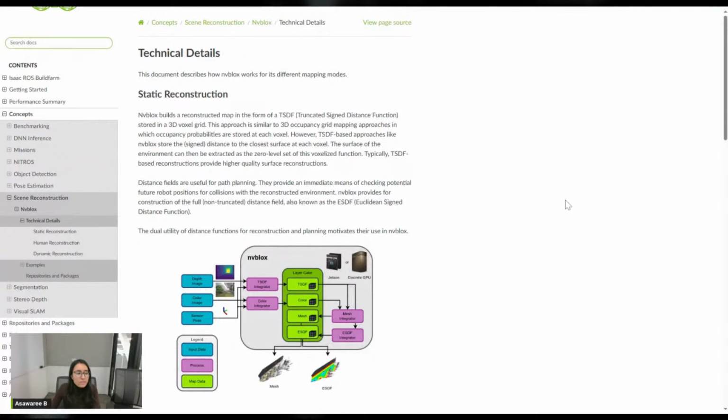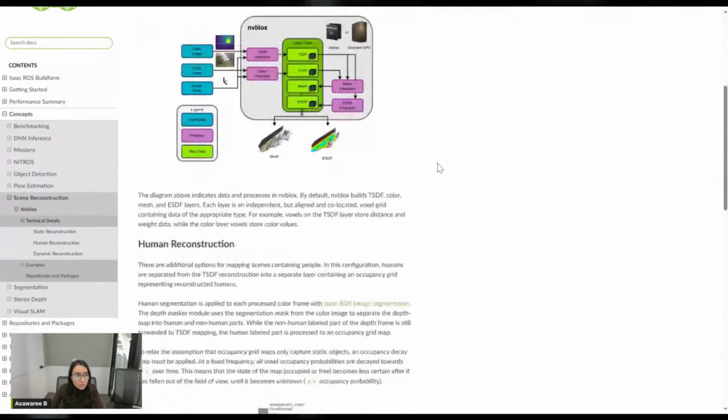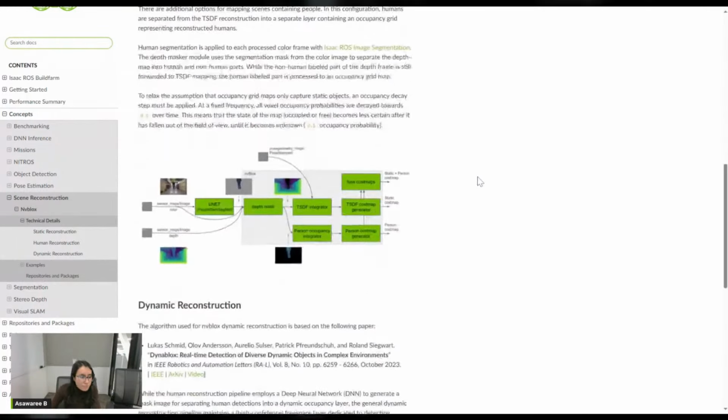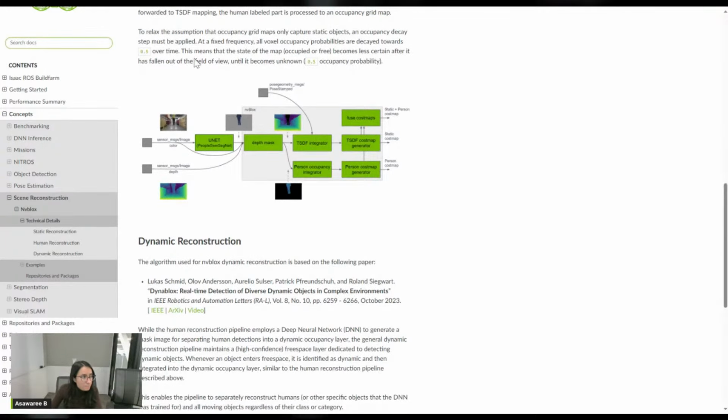So we won't go through each of these, but there are separate pages for most of these examples where you can read more in depth about what's going on and how it all actually works together. There's a whole workflow over here about how the model, once given an input, generates the depth mask and the segmentation mask, and how that works together with the TSDF that we discussed earlier. And finally gives you a good reconstruction that you can use with NVBlox and visualize on RViz.